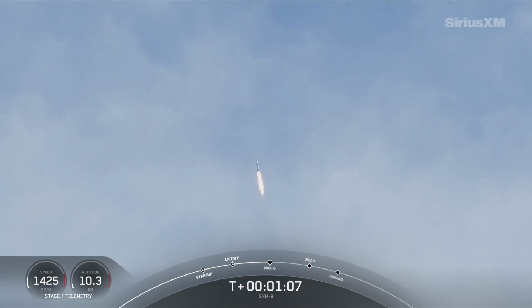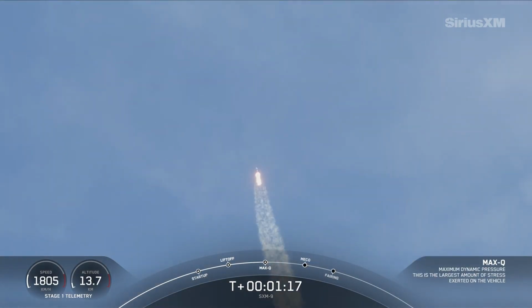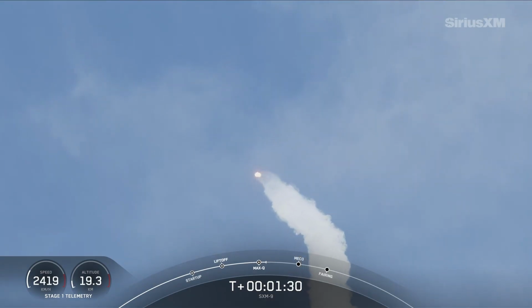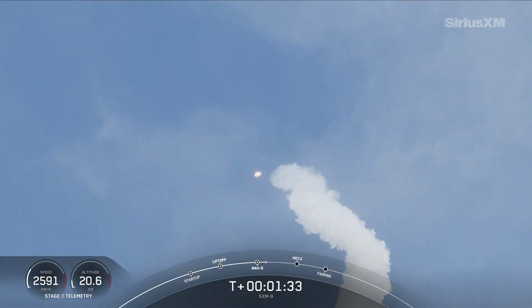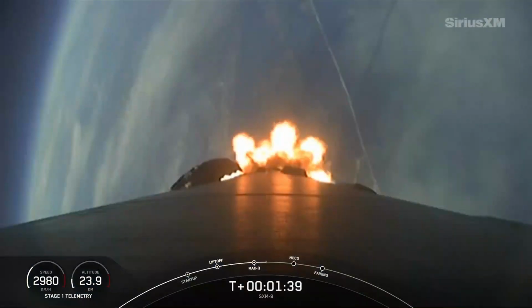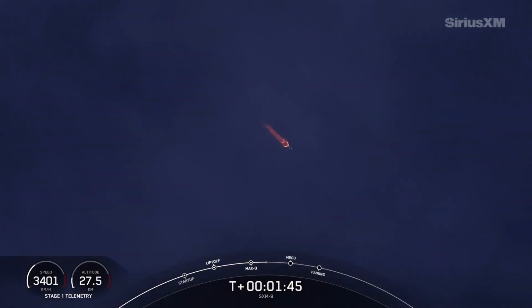Coming up on max Q here in just a couple seconds. Max Q. There we go, we just passed through that moment of max Q. As I mentioned earlier, we are starting to head horizontally away from the launch pad. We're still going up, but we're also going sideways essentially. And as you heard previously, we did just pass through max Q, which is a critical moment in flight because the combined stresses caused by Falcon 9 accelerating through the atmosphere, as well as the ambient static pressure, are at their greatest. And we did just hear that MVac chill for ascent has begun, just cooling down some of those engine components further in preparation for full flow of liquid oxygen.